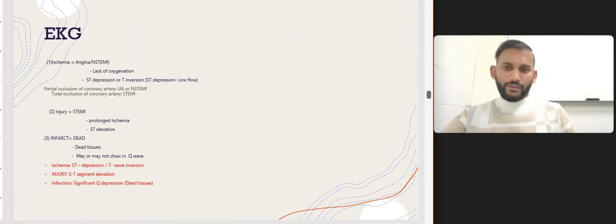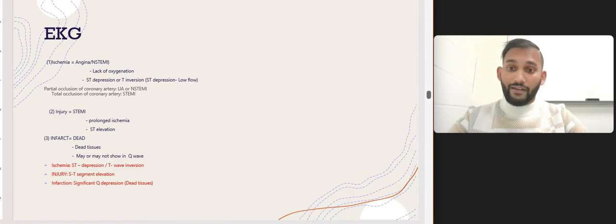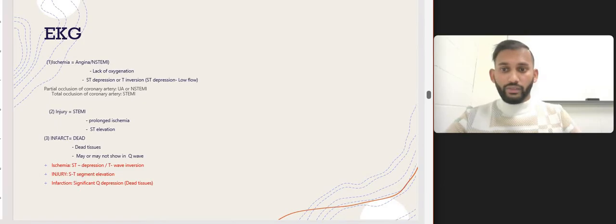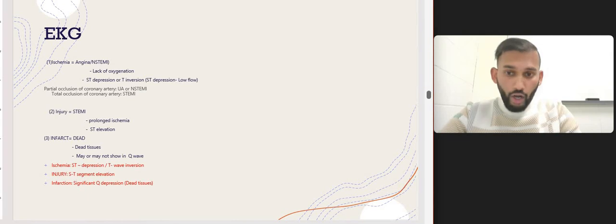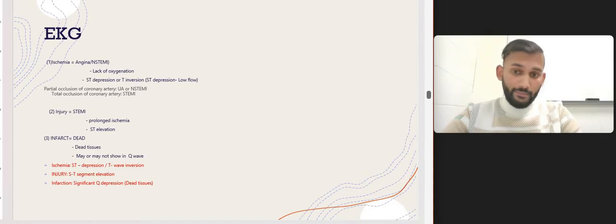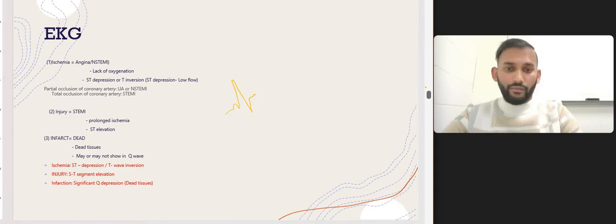Now, what are the different things that happen with the EKG? We said we have non-STEMI and unstable angina on one side. When we say the word non-STEMI, in simple words, what we're saying is we have non-ST elevated myocardial infarction, where we have partial occlusion. Whereas in STEMI, we have complete occlusion and we have ST segment elevation. We will go over an EKG, but in simple terms, this is a P wave, QRS, and T wave. So STEMI is ST segment elevated myocardial infarction. So this is an MI, which means heart attack.